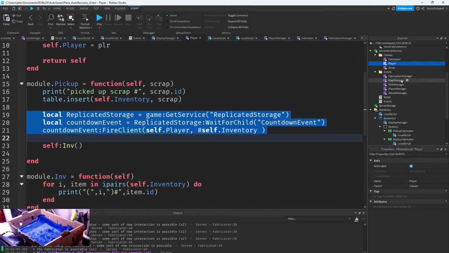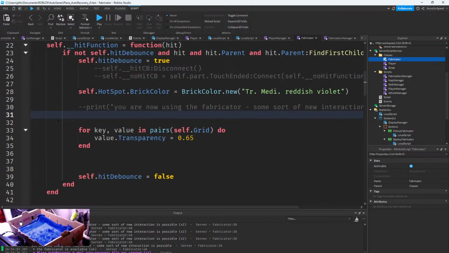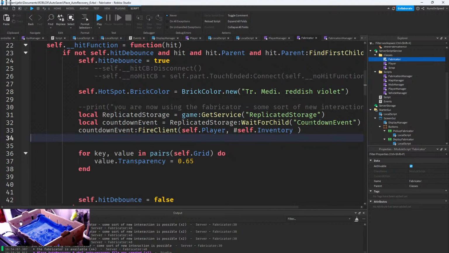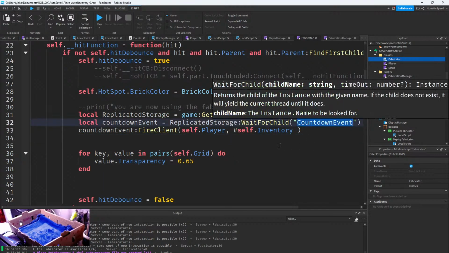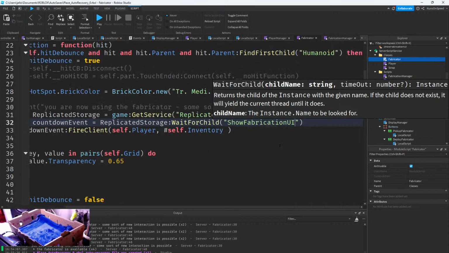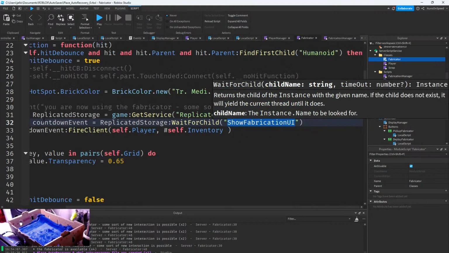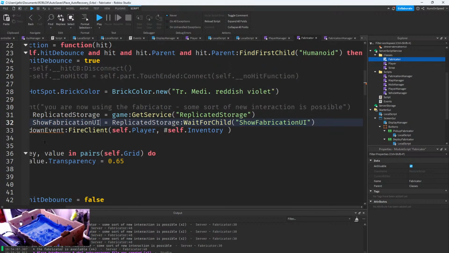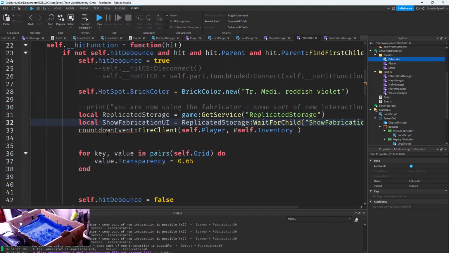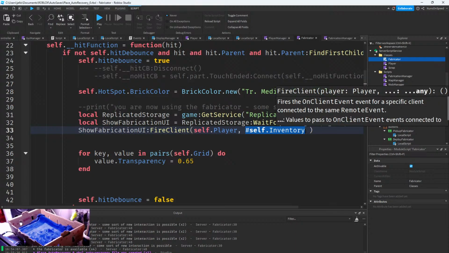We go bloop, copy, fabricator. I don't think this is where it belongs, but I'll put it here. And then the event that we're looking on is show fabrication UI. And we're going to show that fabrication, and we're going to fire it on the client with an argument which is true or false.